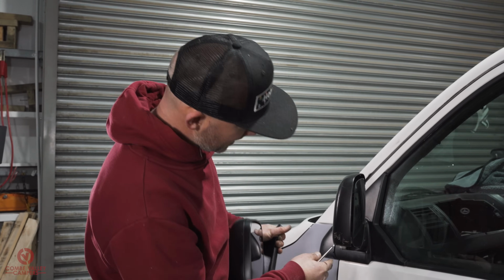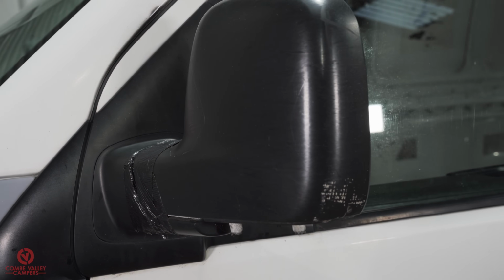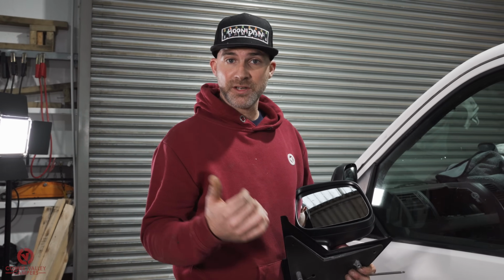This one in particular, as you can see, obviously had a lot of miles on it. It's been gaffer taped together. It won't even fold in. I got this one from my local Motor Factors. They're just down the road. They can deliver to me in half an hour.